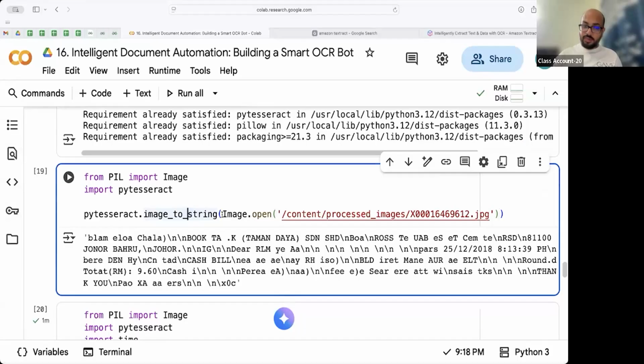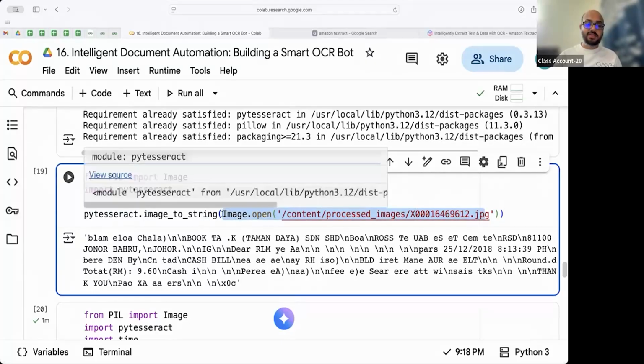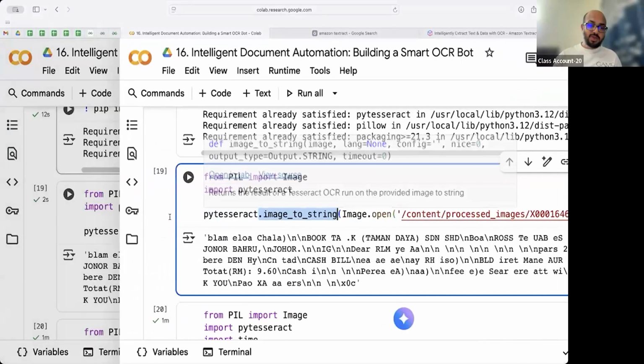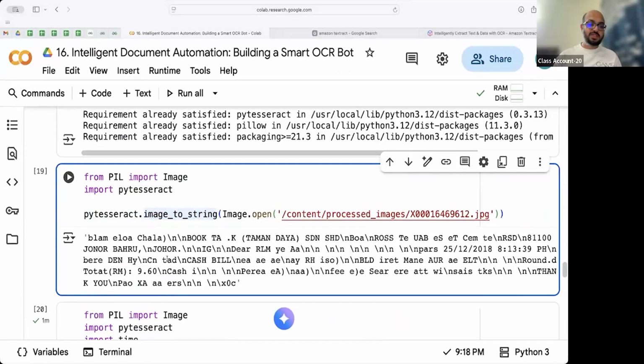So again, all I'm doing is the file name. Obviously, the file name has to contain the absolute file name, which contains the path and everything, right? Image.open returns a pillow object, and then pytesseract.image_to_string. Since I'm not storing it into a variable, it just prints it out to the console.